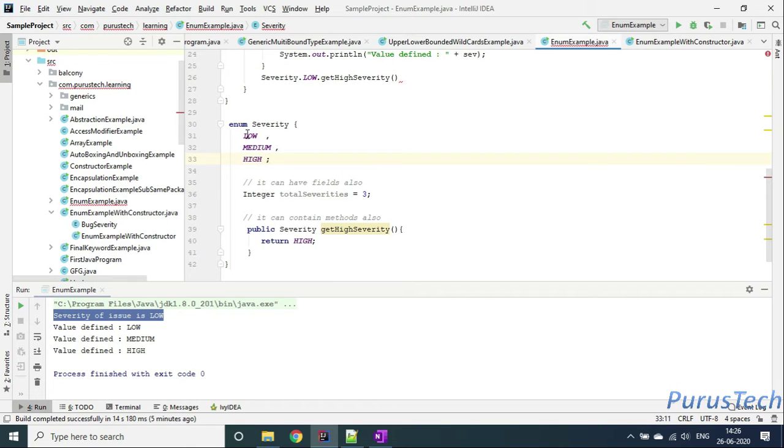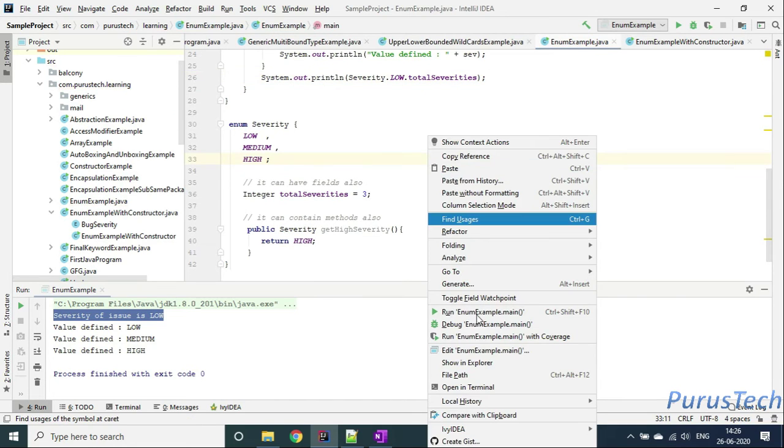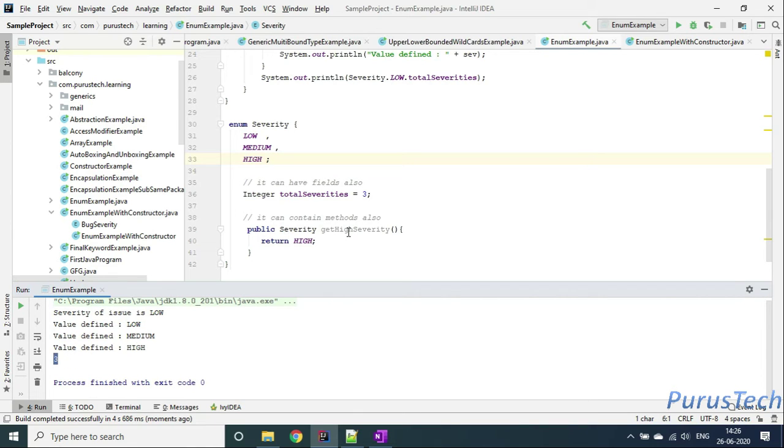For each and every instance, these are the instances of the enum, you can call this method and you can access this variable. The variable can be accessed like this: dot totalSeverities. Let's try to print it. Let's run. As you can see, the last statement is coming as 3, since I have defined this value as 3.